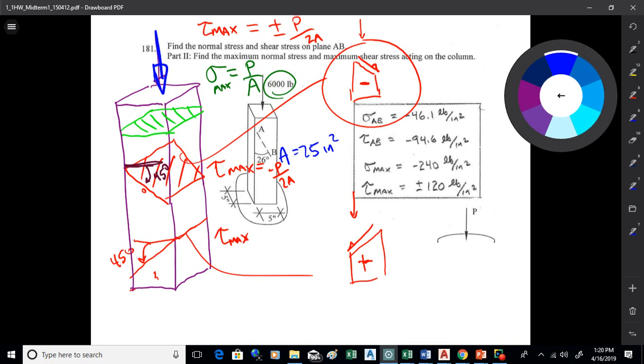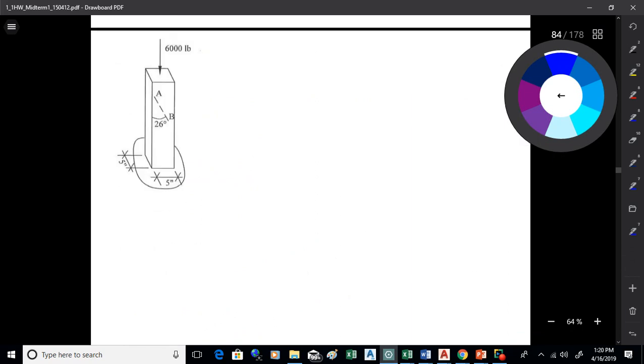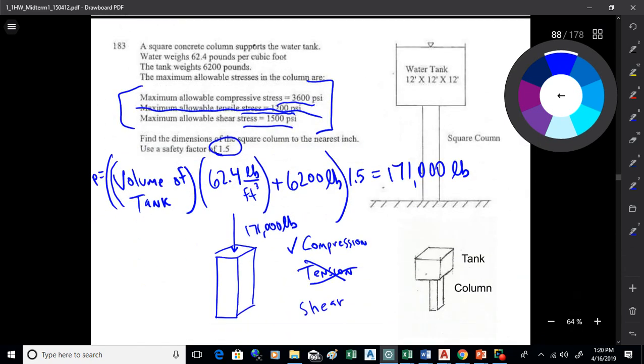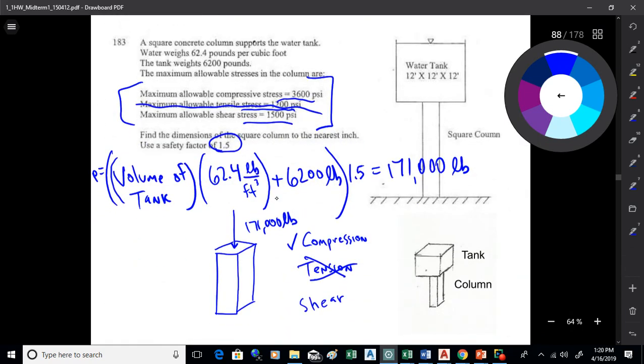It's more complex. Okay. Now, we don't pick up any tension. We don't got to worry about that because we're pushing on it. It's not going to have any tensile loads. But we do have to worry about shear. So we got to look at that. Okay. Now, how do we calculate the maximum compression? What's the design stress there we're going to have? Yeah, P over A, right? And how about for tau? What's the formula we're going to use? Yeah, P over 2A, all right?